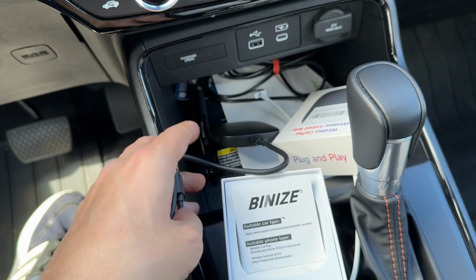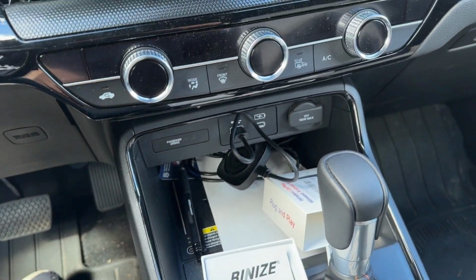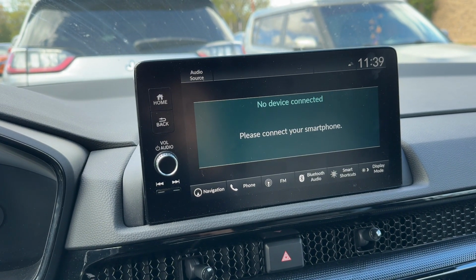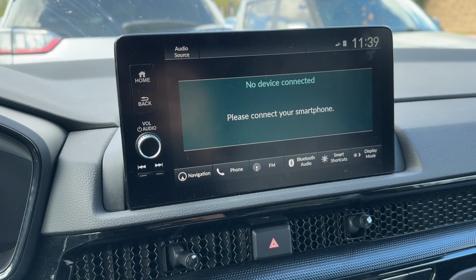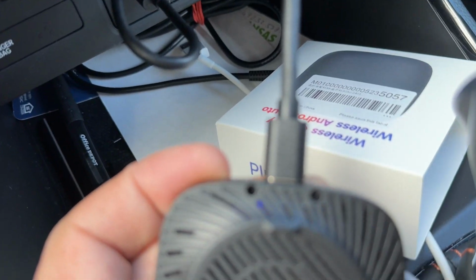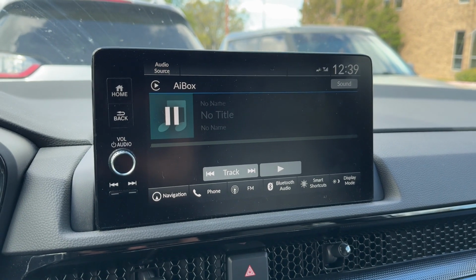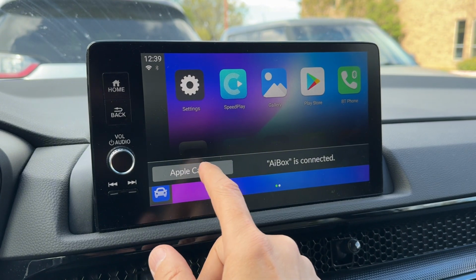What we're gonna do is go ahead and insert it. And then it's gonna ask you to confirm if you wanna use it for Apple CarPlay or Android Auto. You can just press yes. Right now it's processing. You can see the blue light there. And now it's coming. It's Apple CarPlay.